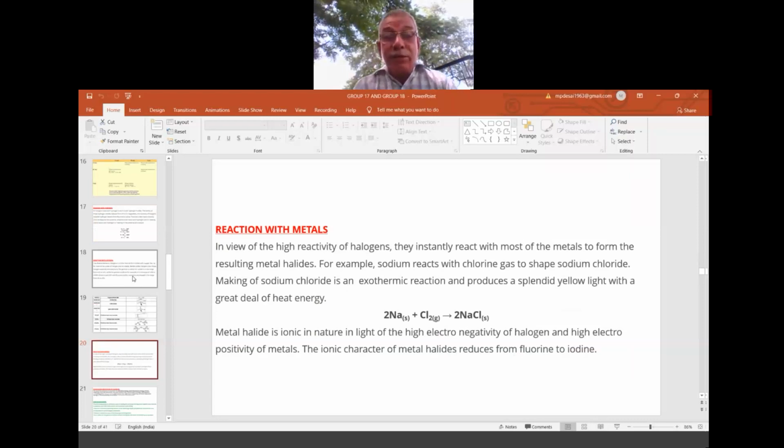Now reaction with metals. Halogens, definitely this is the best pair. Extreme left, extreme right. Give and take business. Easy transfer of electron, so ionic bond is expected. Best ionic compounds from extreme left and extreme right. Therefore, they will react with metals. With the left, fast; with the middle, slowly they react. But they react, and give metallic halides. And the best metallic halide we are already using is sodium chloride.